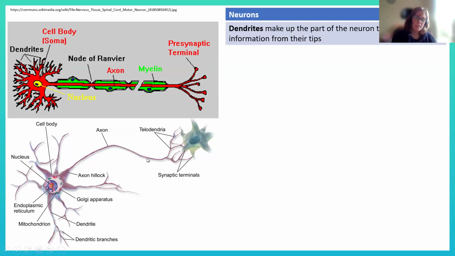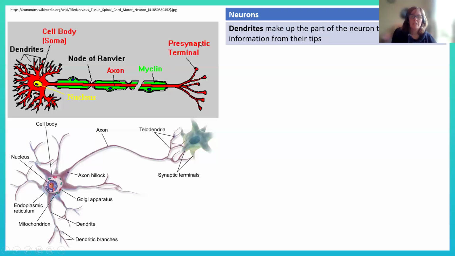So we've got this branching, this dendritic structure, and these are called dendrites, these branches essentially that come off the neuron. And the important bit of the dendrites is their tips, because each one of these tips can form a connection with another neuron, the branches of another neuron. And that's how we send communication signals around our nervous system. So each one of those dendrites at the end has something called a synaptic terminal. And that's a connection with a new neuron.